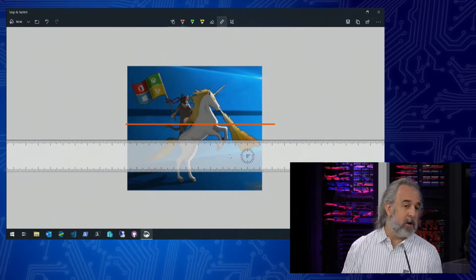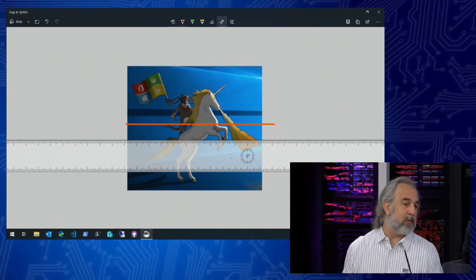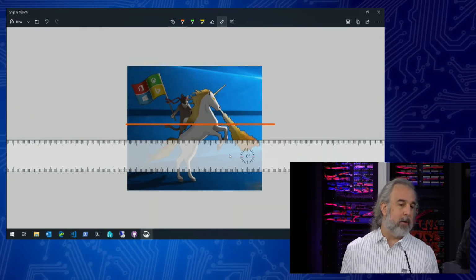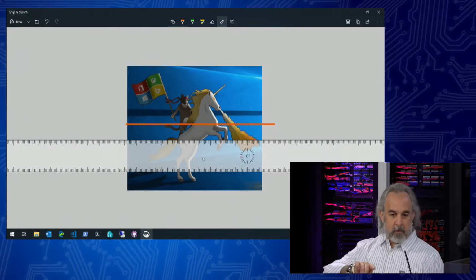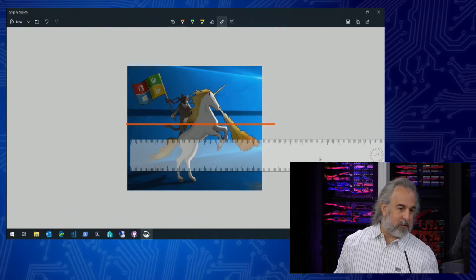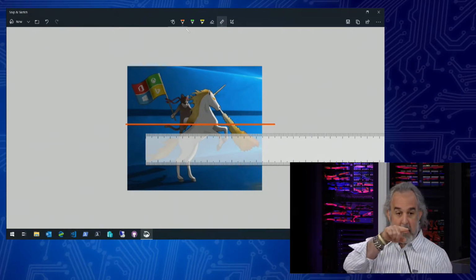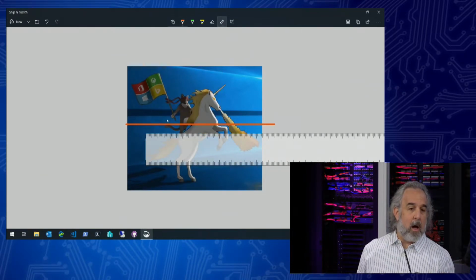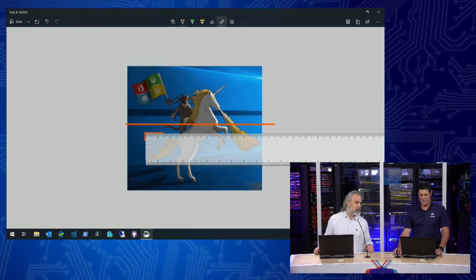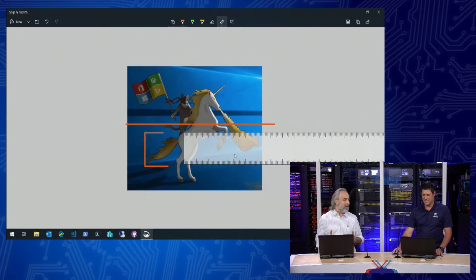Now, I know Mike's going to show you a couple of cool features, but let me just throw one out that you're probably not going to show quickly while we're doing this. Drag the ruler over towards the right side of the screen so you get the very small edge. Now, not only can you draw a line going horizontally, maybe in a different color just so you could see it, you can go around the side. You could also draw using any side of the ruler if you do it that way.